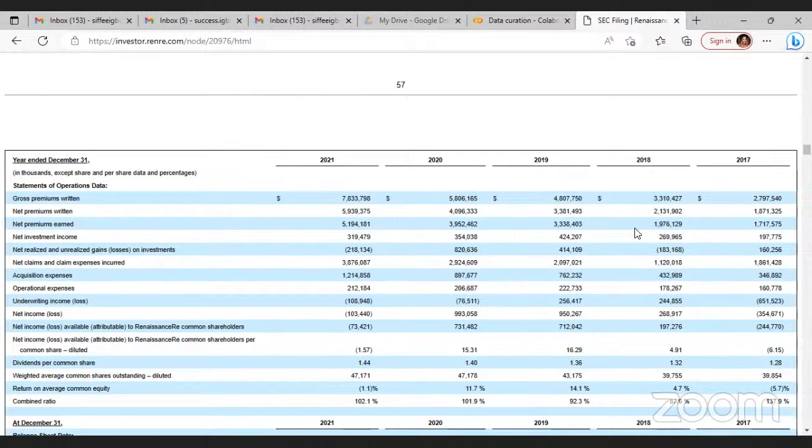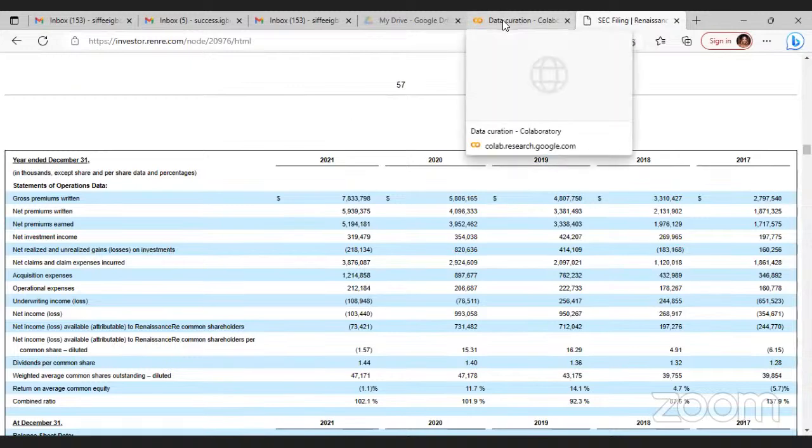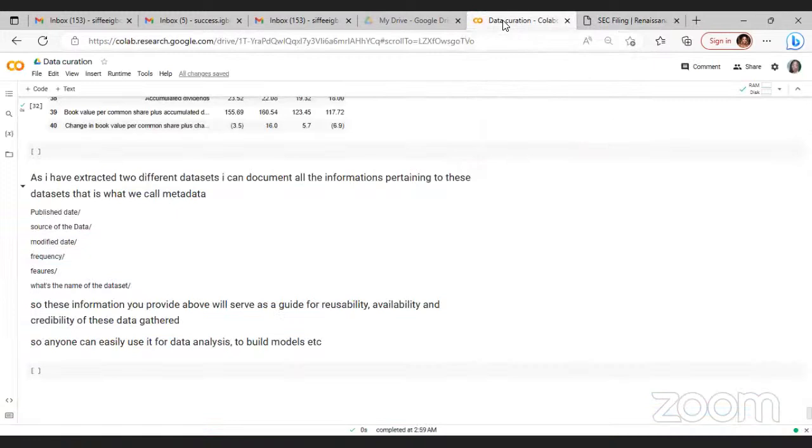So they had to make an update, just like we have 2021, 2020. This company is supposed to make an update of the 2022 financial report, the 2023 financial report. By the time they do that and you include it in your own data, you do not extract all the data all over again. You have to include the day you modified your own data, the day you updated it using their updates. I don't know if you understand me.